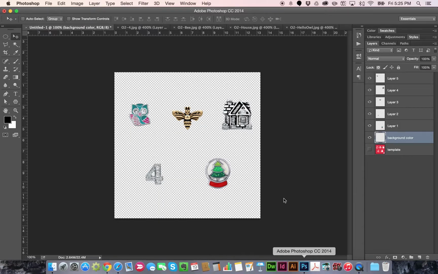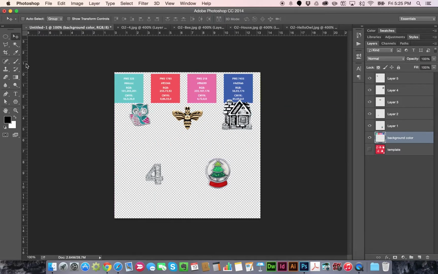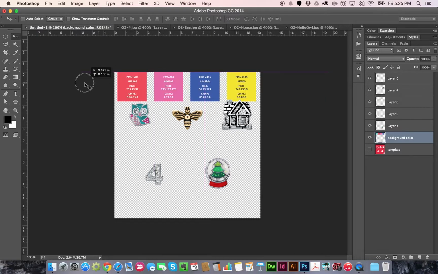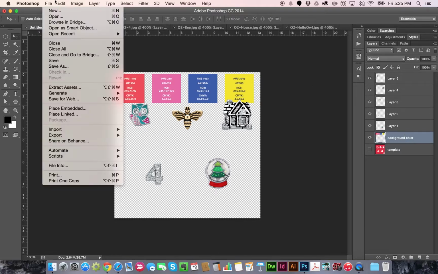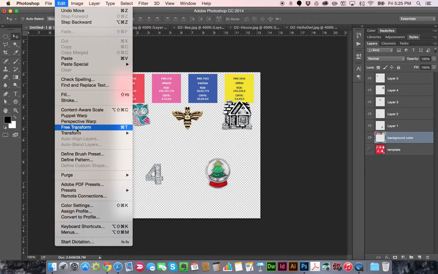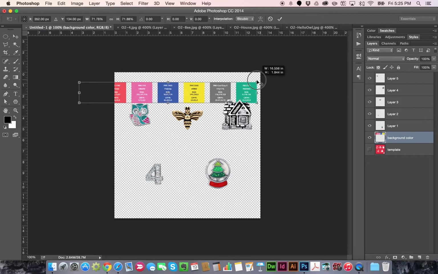Then I'll go back over here and I'll paste. It's a little bit big. You can just move it around as long as you're on the move tool, which is right here on your toolbar. I can't see all the colors in one, so what I want to do is shrink it down. As long as I'm selected on the layer, do Edit, Free Transform, or Command T. I'm big on keyboard shortcuts because the menus take too long for me. The menus work just fine though. Then I hold Shift and I drag the corner.